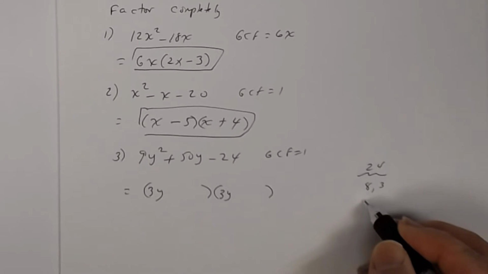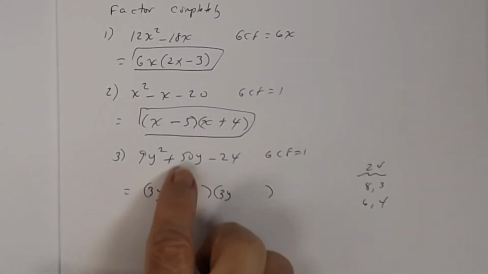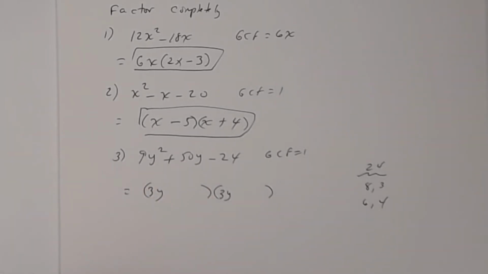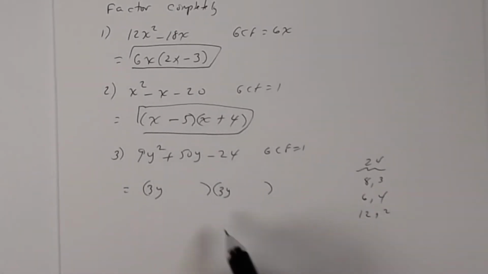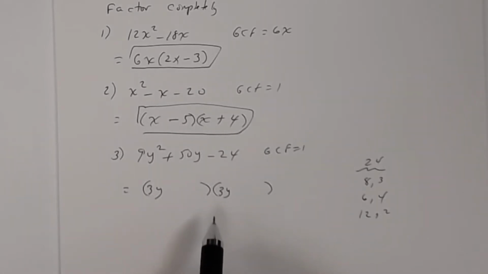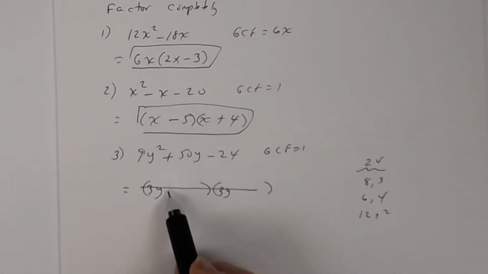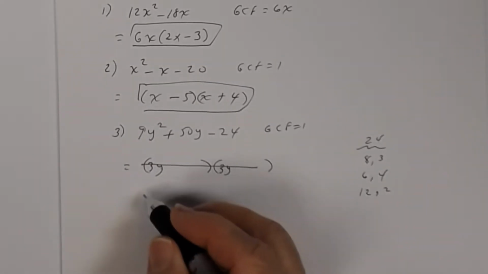Same thing if you try 6 and 4. If I try 6 and 4, same thing for 6. No matter where you put the 6, you could factor out a 3, which means that all of these are divisible by 3, and 50 is not divisible by 3. And there are some other factors of 24. 12 times 2. Again, you can't use this either, because no matter where you put the 12, I could factor out a 3. So that means I cannot say 3y and 3y. I'm probably going to have to say 9y and y. All right, so let's try that.